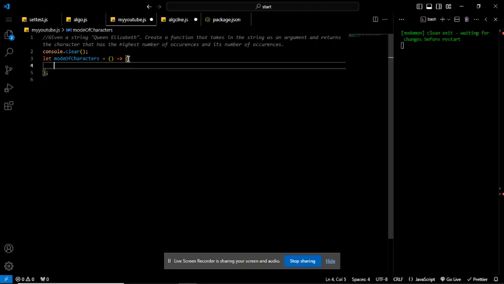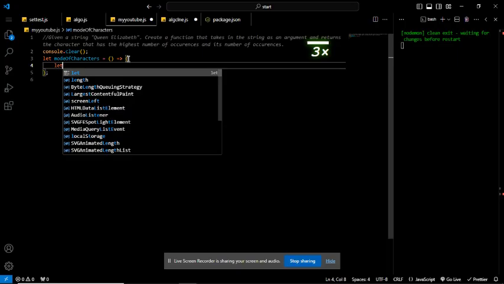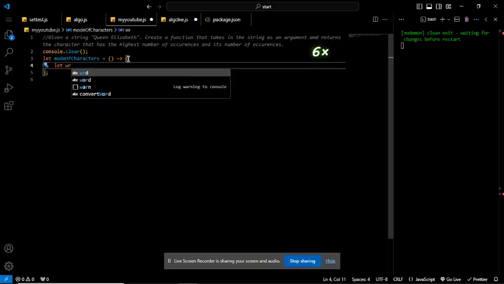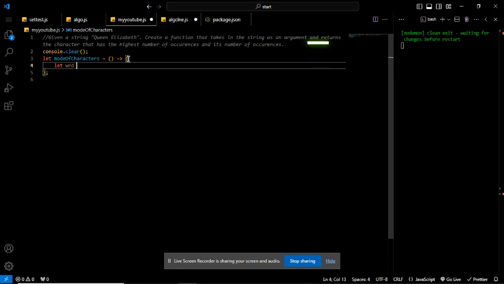So we are going to convert all the characters in the string to either uppercase or lowercase. But I would personally prefer to convert them all to lowercase. In your own practice time, you could use uppercase. It's still the same thing. So to achieve this, we are going to use the string method that converts a string to lowercase, which is the toLowerCase method. Now we call in another variable. We say let word be equal to the parameter called up.